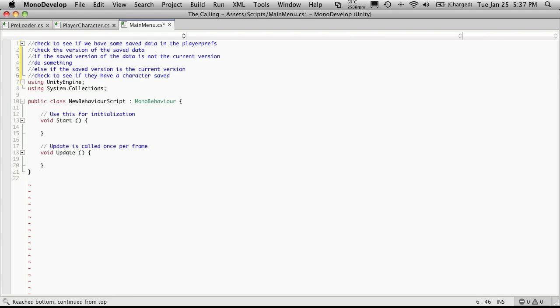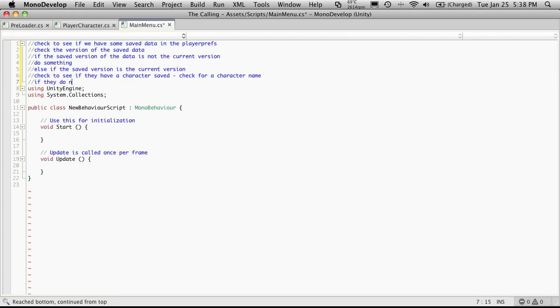And for now, I'm just going to be checking the character name. Ideally, you'd probably want to go through and check all the values, but just to keep it short and simple, we're just going to see if they have a character name saved.